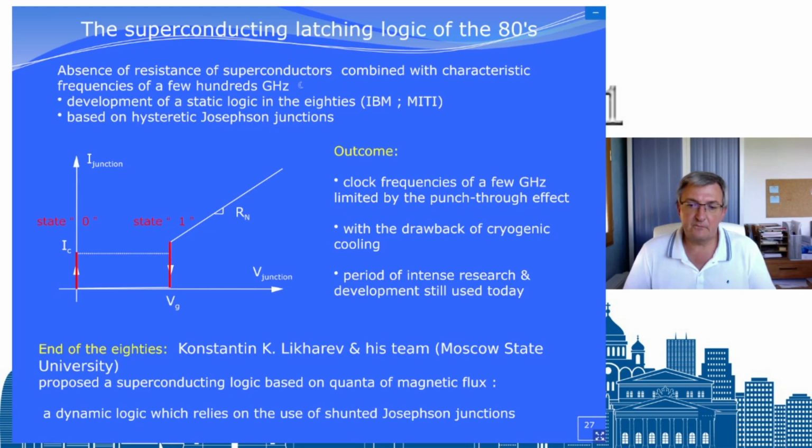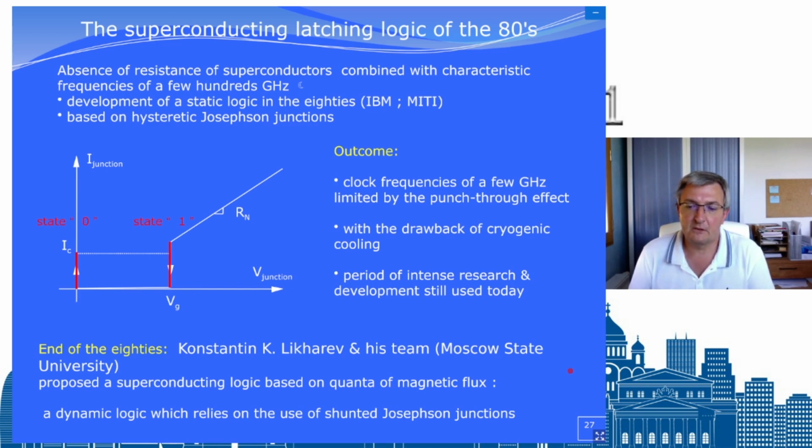So I'm going to explain how it works mostly, and a little bit of the history. The history of digital electronics is really from Moscow, Moscow State University, by Konstantin Mikhaev and his team, working on the physics of Josephson junctions. They understood quite some of the things. You can see all of it in this book by Konstantin Mikhaev.